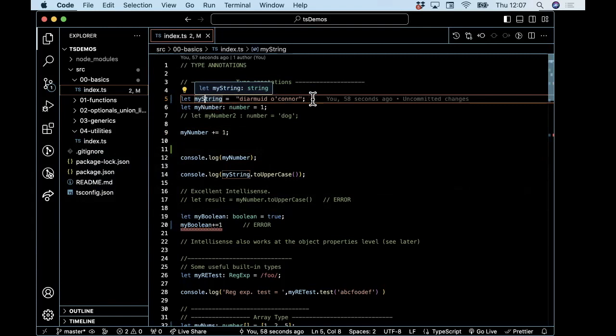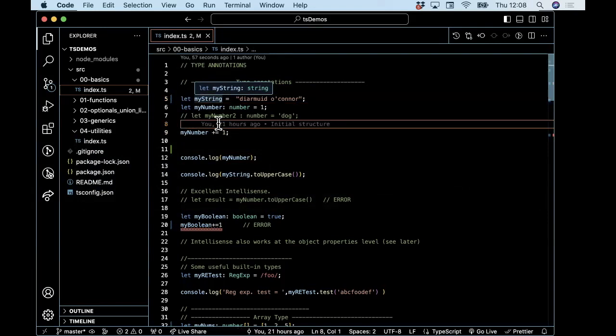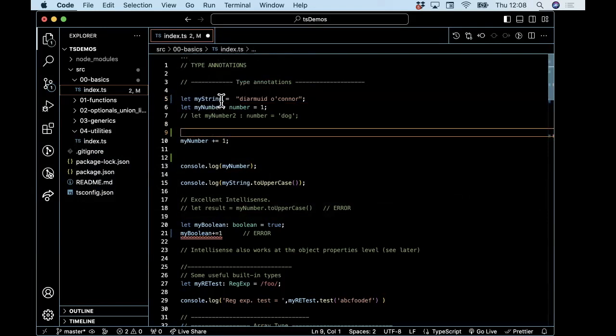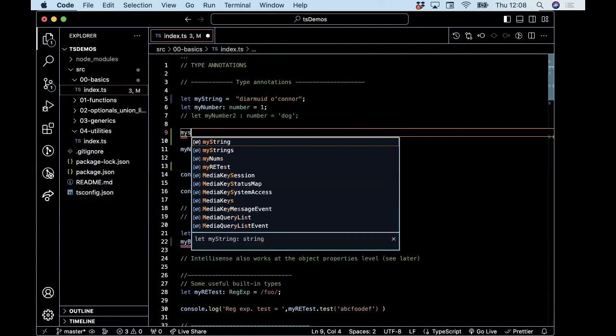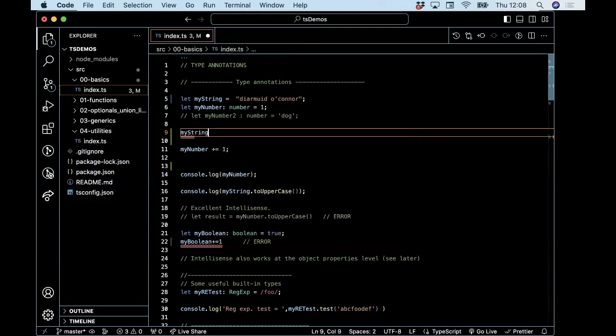And all of the constraints still apply. So if on the next line, even though I haven't explicitly stated the type for my string, TypeScript has inferred it, I can prove that, because if I go my string equals 10, it doesn't like it.